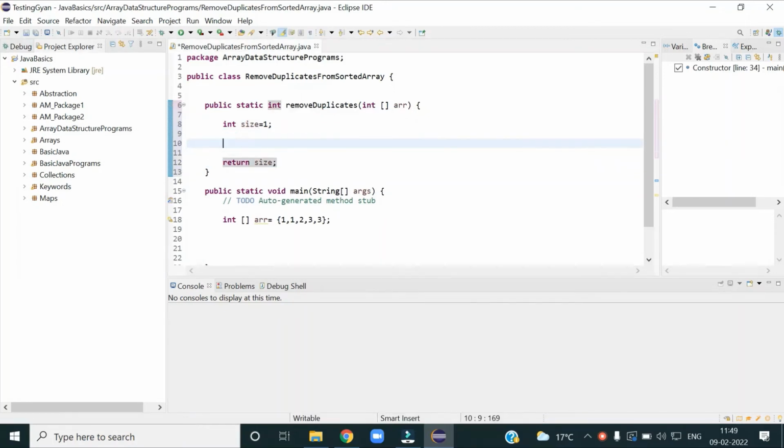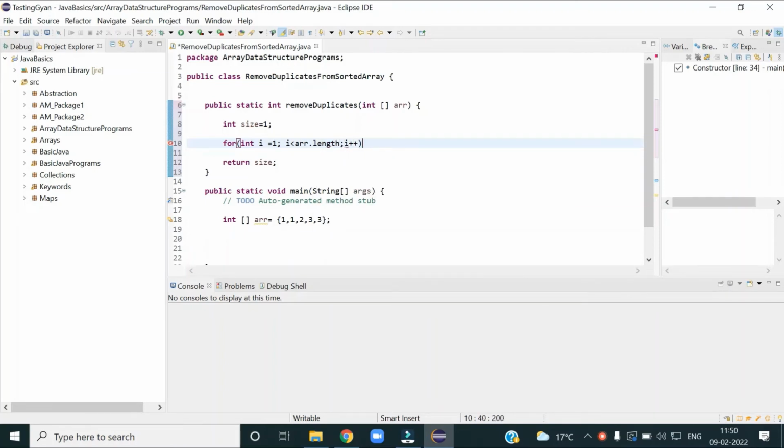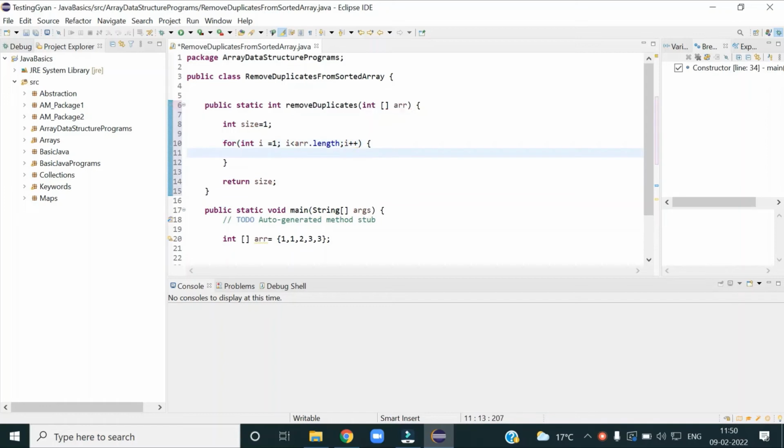Now, the next step is the array traversal. For traversal, we will use the for loop, and our iterations will start from the second array element. So int i equals 1, instead of 0, because we will start iterating from the second array element; i less than array.length and i plus plus. This is our array traversal loop.